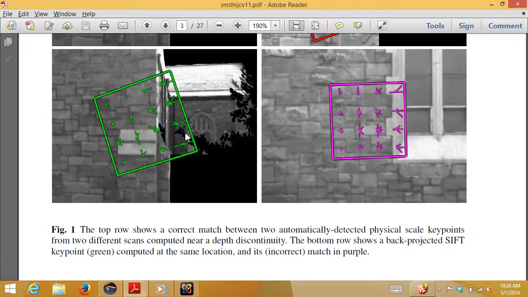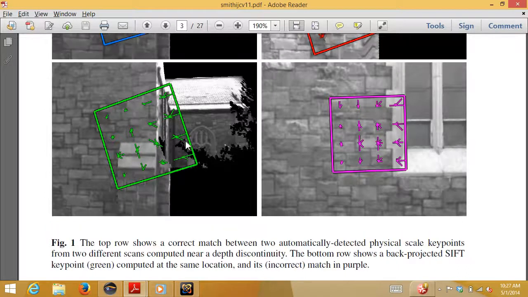If I were to view the scene from a very different perspective, maybe I would get some of the same stuff on this surface, but I get totally different stuff over in this part of the descriptor, and that will throw off my matching. So for example, this shows that if I just stupidly build these descriptors without taking into account depth discontinuities, this would be the best match to this descriptor over here, and you can see that's a horrible match, partially because it's thrown off by the stuff that shouldn't be in the descriptor.